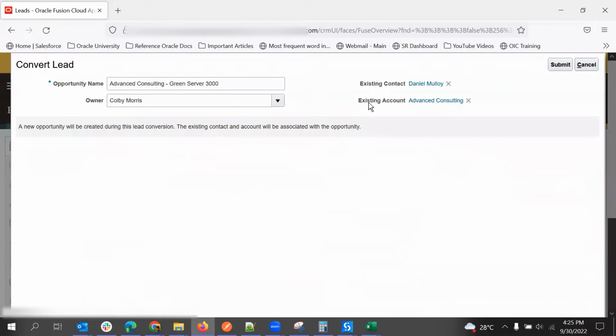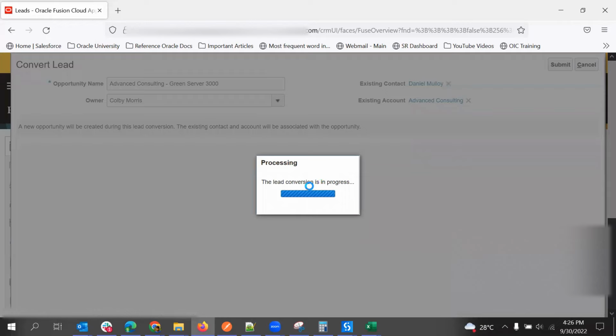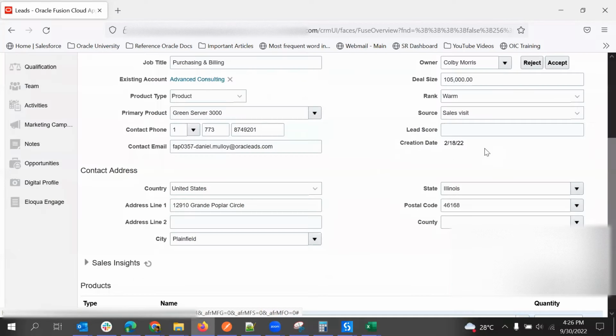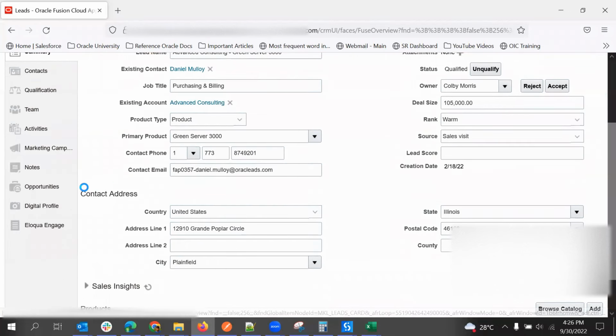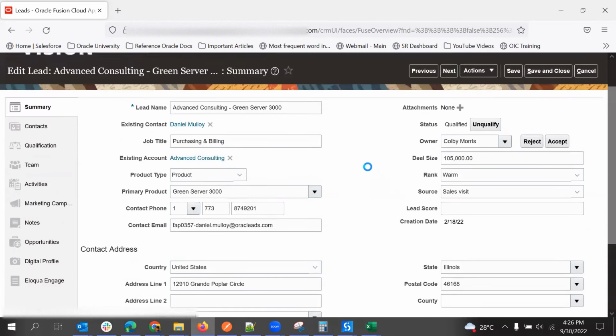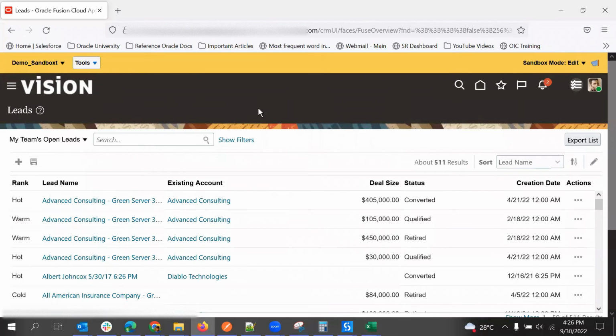While choosing this convert option, a lead will be converted to opportunity. In this particular case, whatever profile option we set in Manage Admin Profile Options, that copy map will be applied. It will take all the details from the lead and create a new opportunity. Once the opportunity is created, it will show in the opportunity tab. Okay, so this is how we can use the copy maps.